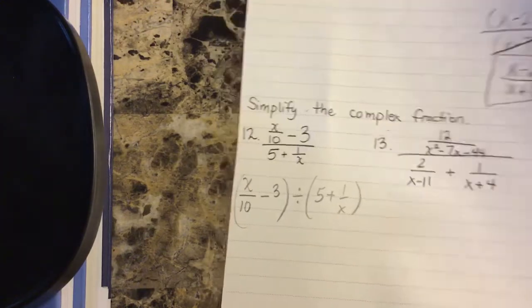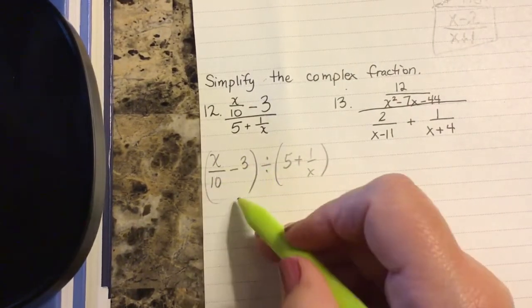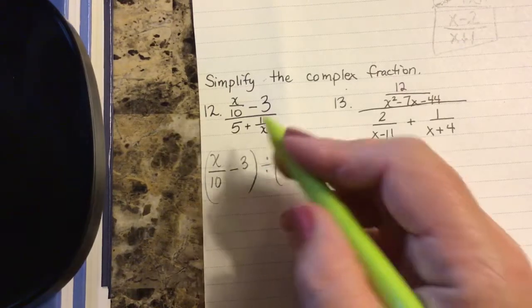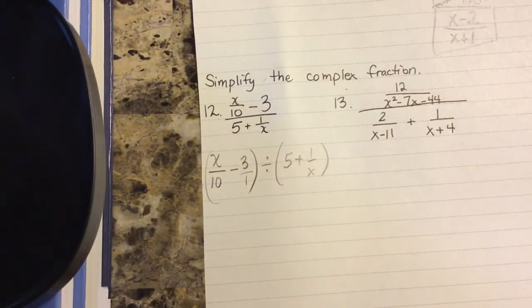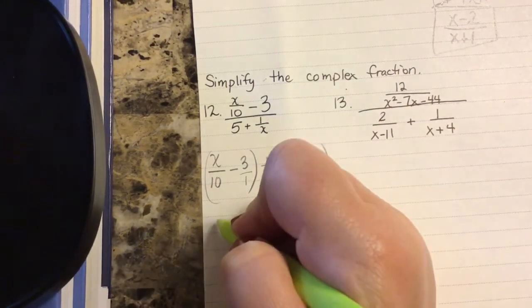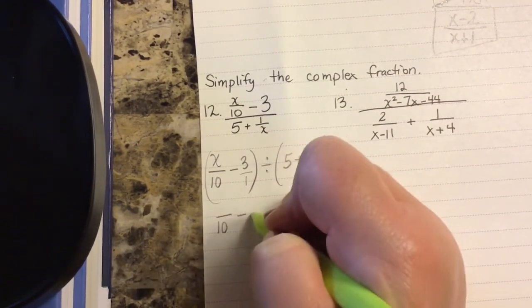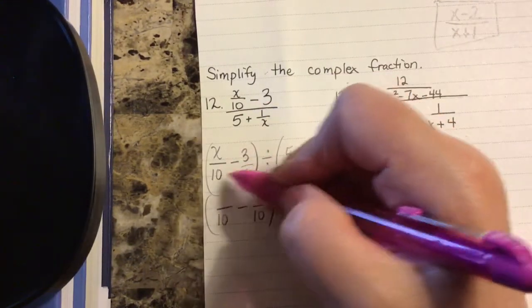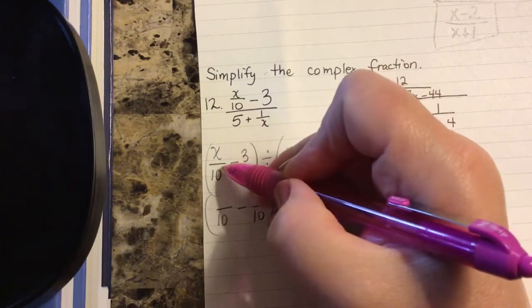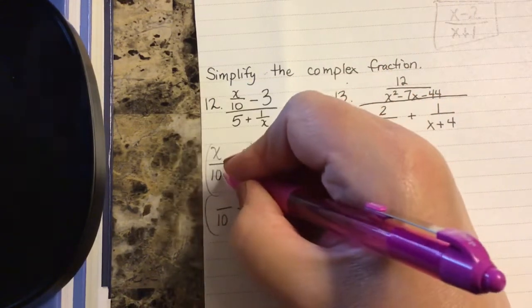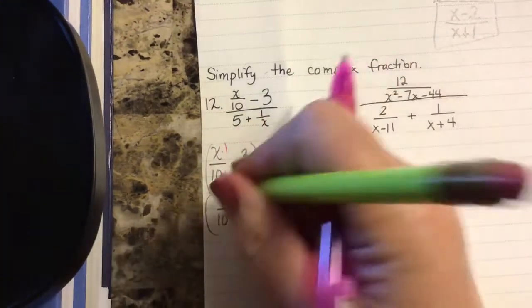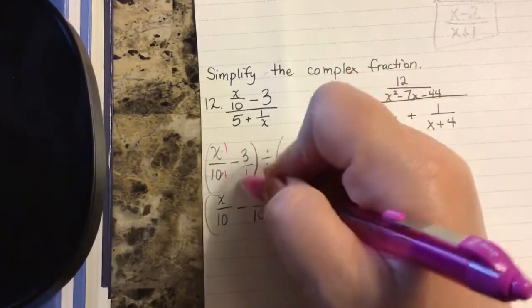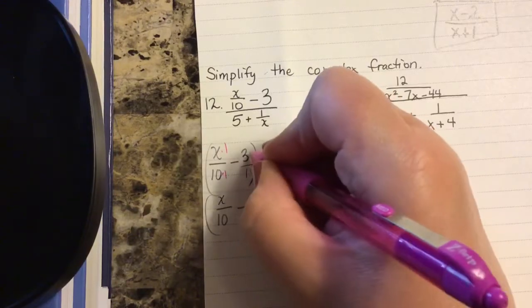I'm going to find a common denominator here. Well, what is the denominator for this one? It is 1. What would my common denominator be between 1 and 10? What is the largest number that both 1 and 10 will divide into evenly? And that would be 10. So my common denominator is 10. I want to rewrite each fraction as an equivalent fraction. What do I multiply by 10 to transform it into 10? 1, it stays the same. What do I multiply by 1 to transform it into 10? Multiply by 10.